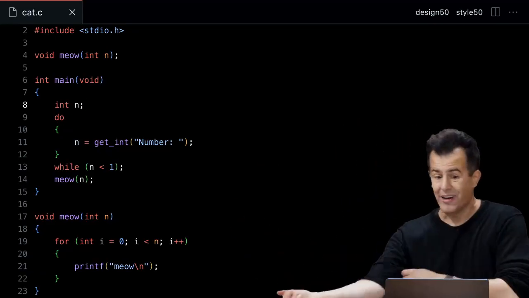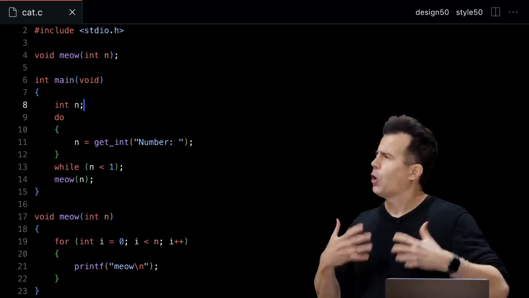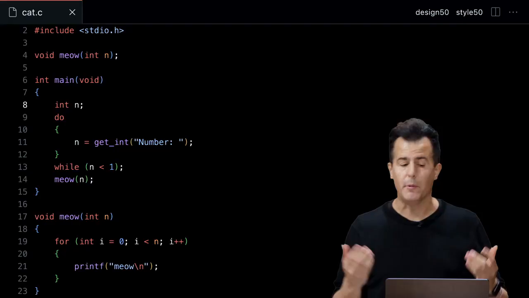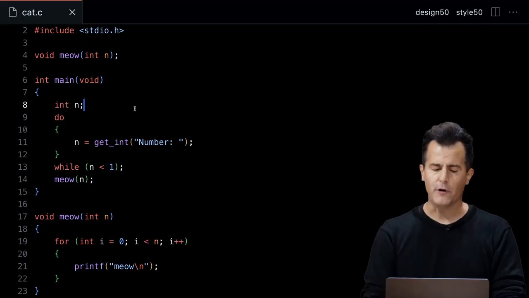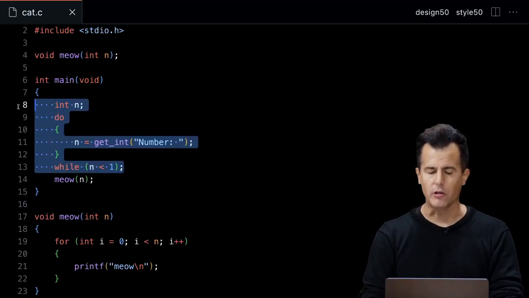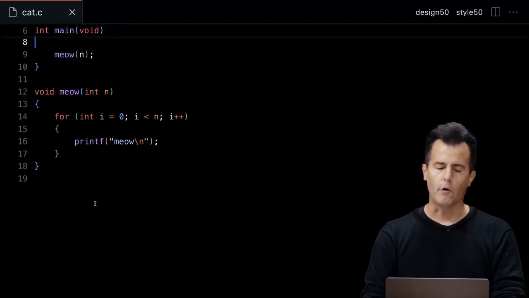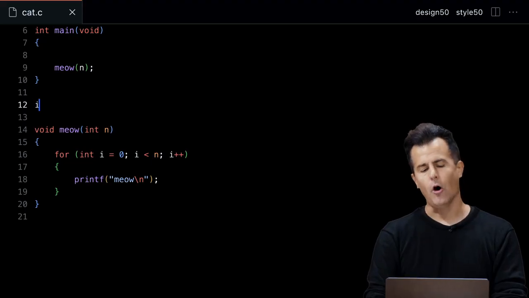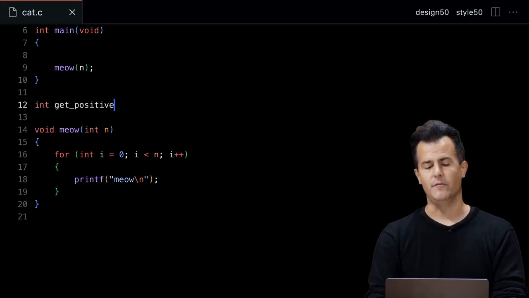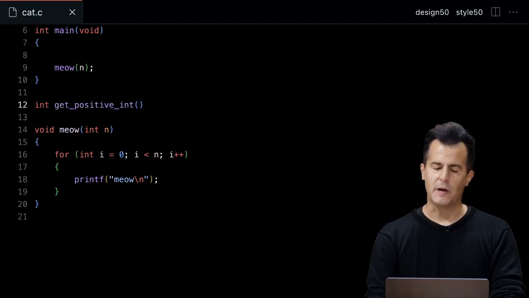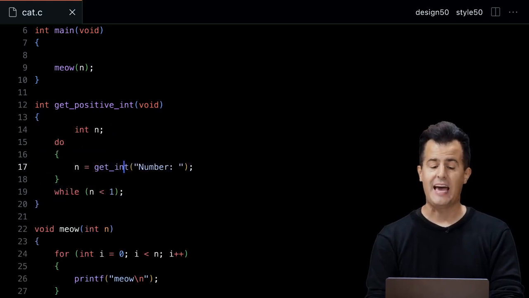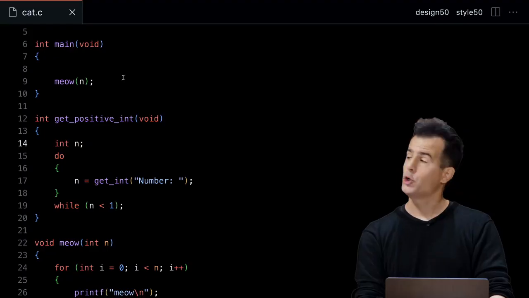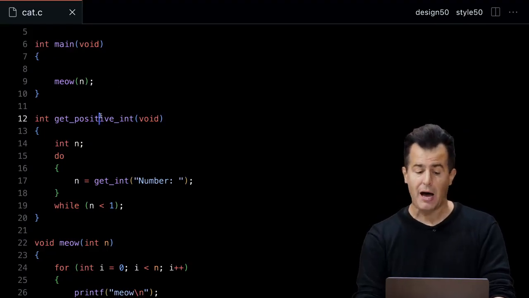We're nearing the point already, even after just week 1, where it'd be nice to write our own reusable functions that solve common problems. And eventually maybe we can put them in header files as well. But for now, let's go ahead and do this. I'm going to actually copy all of this code. And I'm going to create one more function in this file below main called getPositiveInt, for integer. And I'm going to specify that it doesn't need any inputs, because the only thing this function is going to do is that exact same thing.